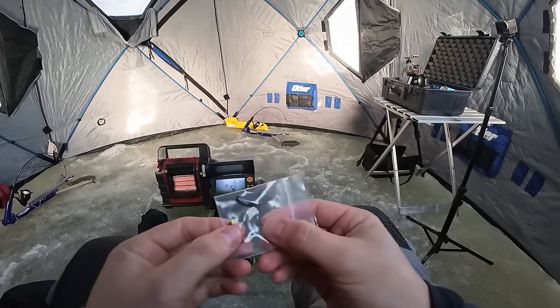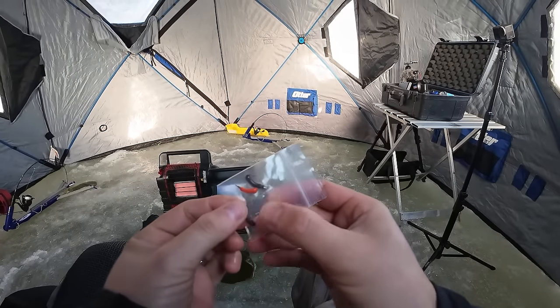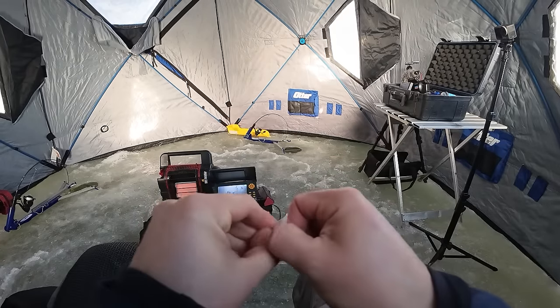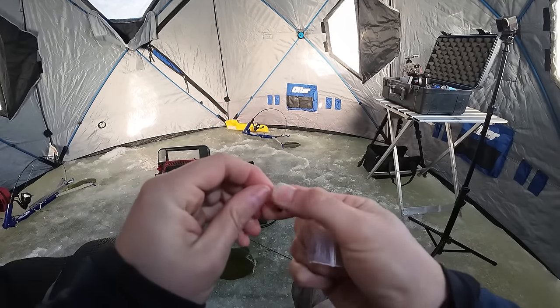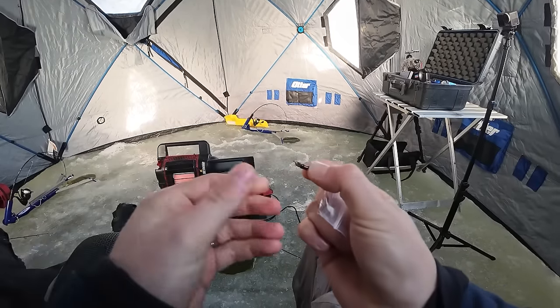So I bought these this morning thinking, you know, these trout have been pellet fed for most of their life. These kind of look like a pellet. So I think it's like a rat finky or something. So just brown. Maybe they'll eat this. Maybe it looks like a bug. So I'm going to put this on. What is this thing even? That looks really good for what it is.